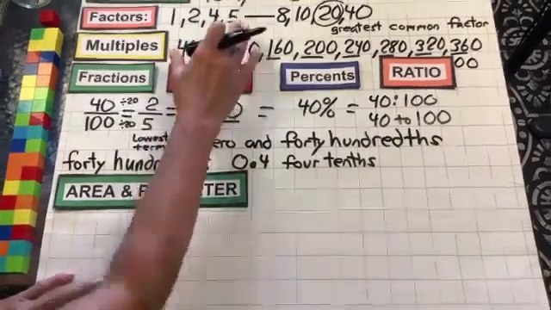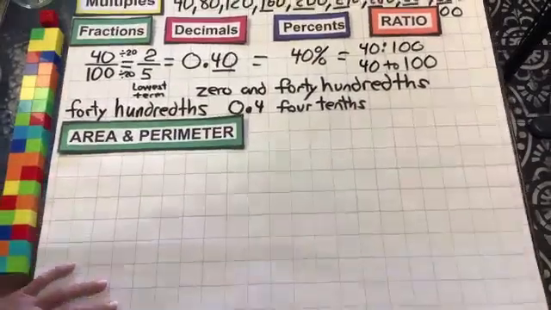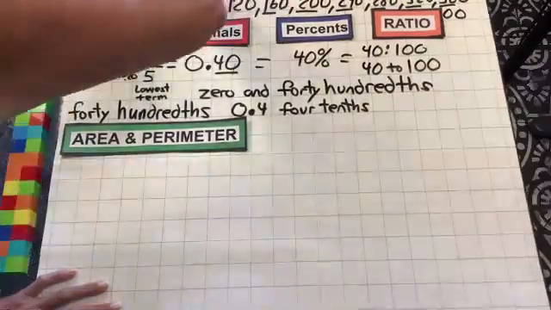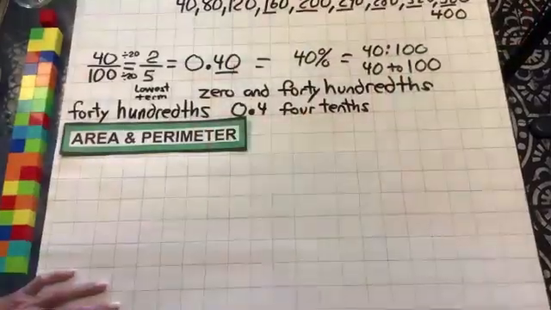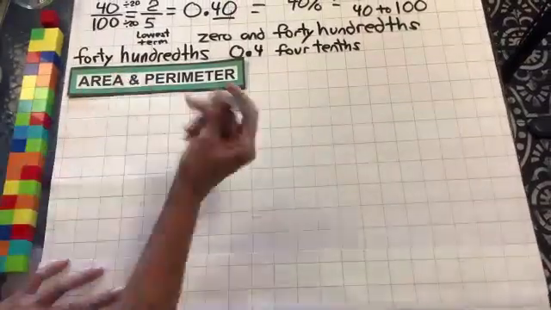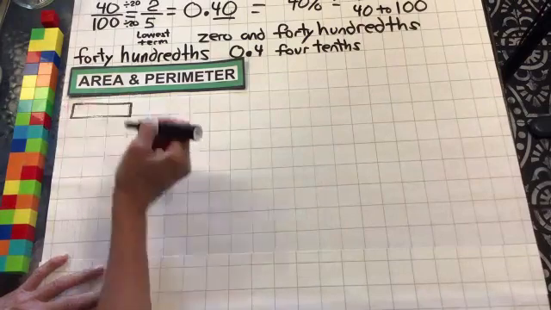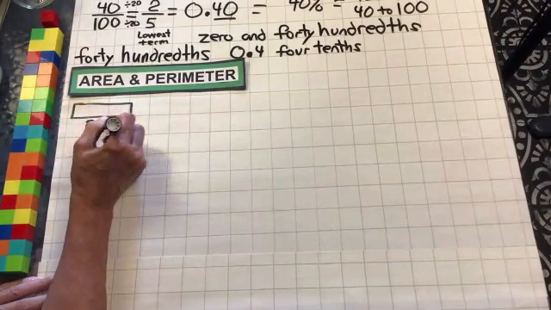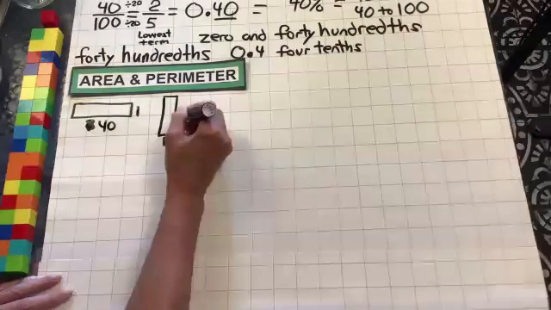All right, as you can see, we've got lots and lots to do with area and perimeter, as well as volume, because of all our factor pairs that are up there. So I'm going to collect this up so I can move my paper up, because we're going to really get a move on. All right, so area. Let's start off with, and I'm going to draw mine a little smaller today just so I can fit everything on, 40 by 1. And then I'm going to have a 1 by 40.